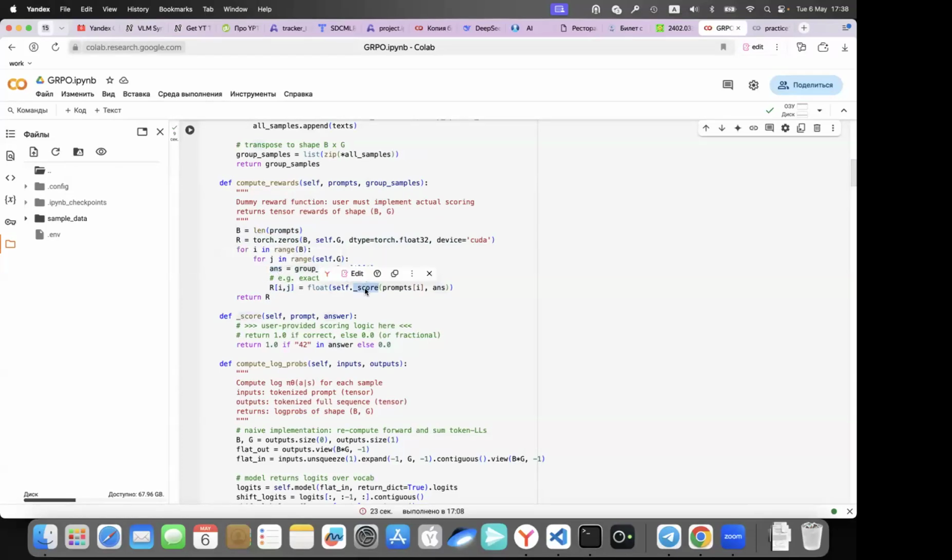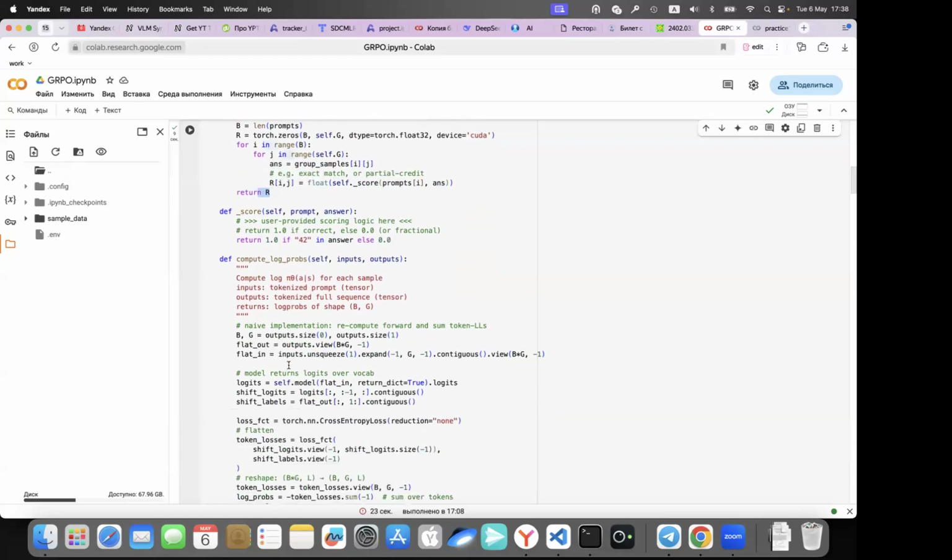It's a dummy score. But for example, we could have some scoring method from DeepSeek. I don't know the DeepSeek scoring method, I didn't implement it, but nothing special. We score prompts and answers by this method, and we have our rewards.